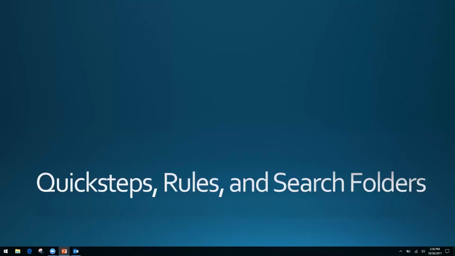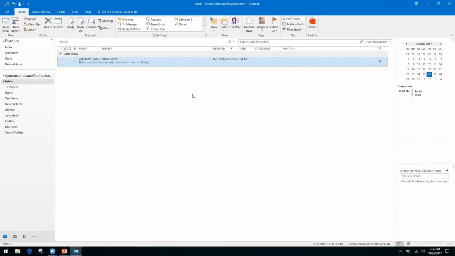All right, so that's quick steps. Rules is, as I said, a little bit different. Quick steps are for things that you want to review before you take action. Rules are going to be for messages that can receive action before you review them. A good example of this is a feature that some very smart person, way smarter than me, came up with one day. They decided that they were getting way too many emails in their inbox that were CC'd to them that they didn't necessarily need to take action on.